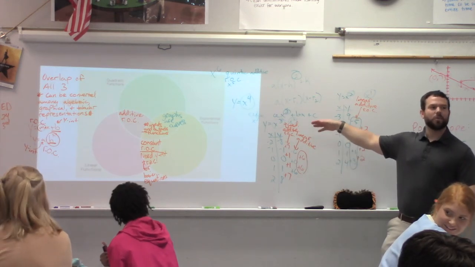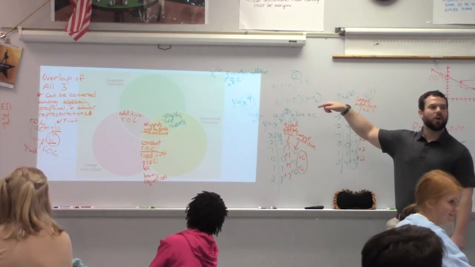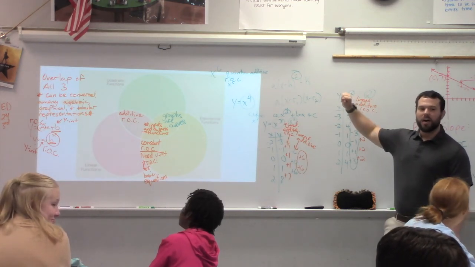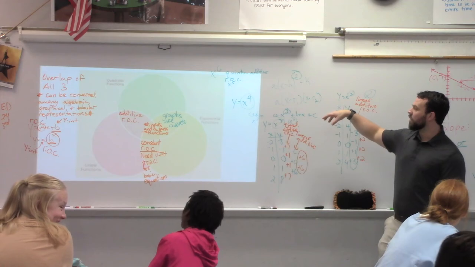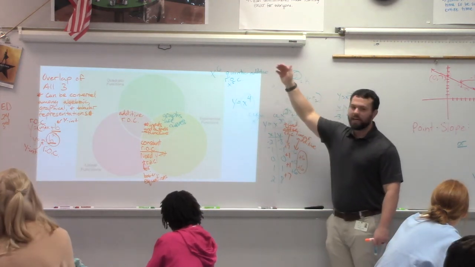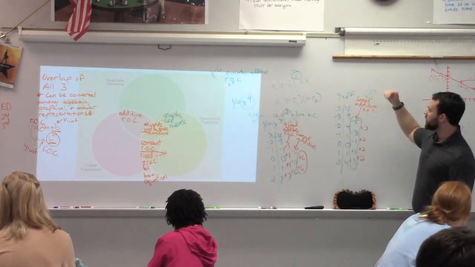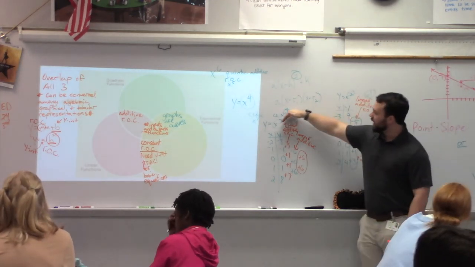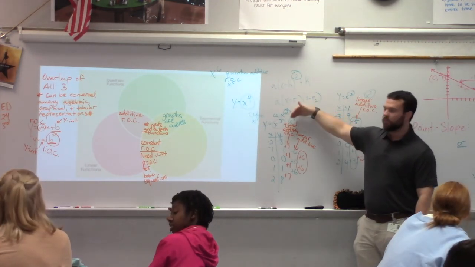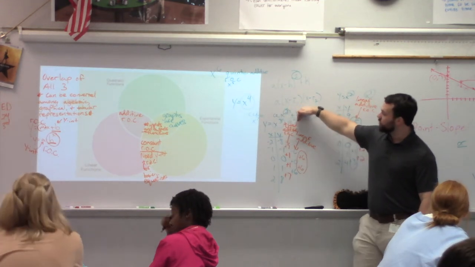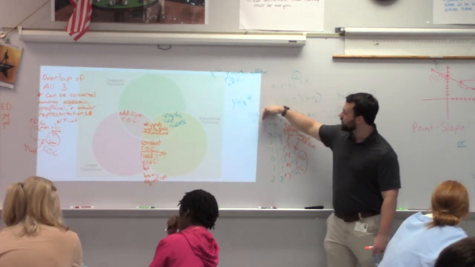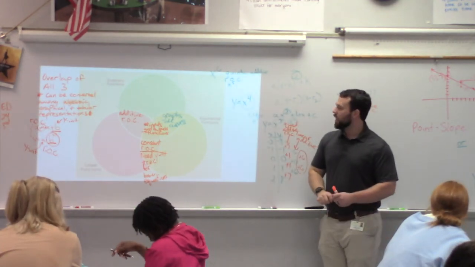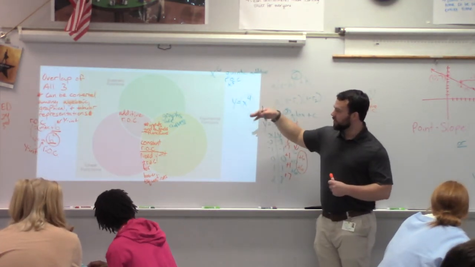Y'all, let's get back to this. We're about to move on to the next thing, Madison, because I'm having a whole class discussion, not a Madison discussion. Thank you. I didn't make it harder. I showed you an extension that shows the same thing. What we want to recognize is that the rate of change is always one power less. I can't just keep doing the same function over and over, but I can show you the next one to show, oh man, the rate of change is always one power less than the function itself. Now, we need to get back to filling out these things.